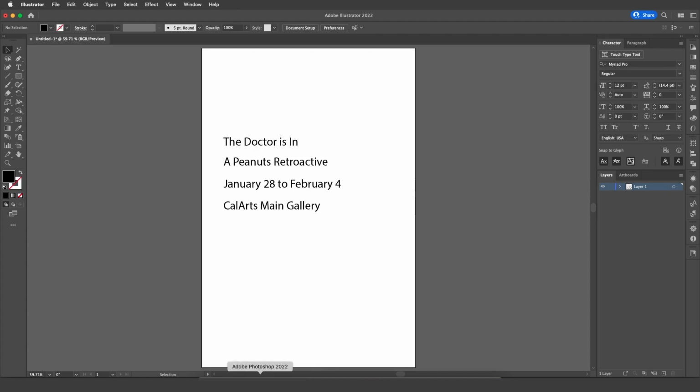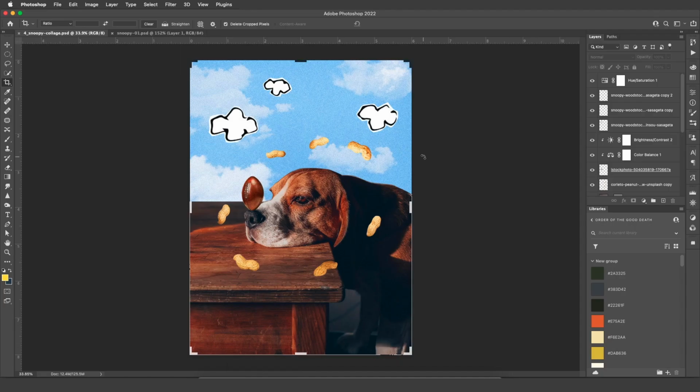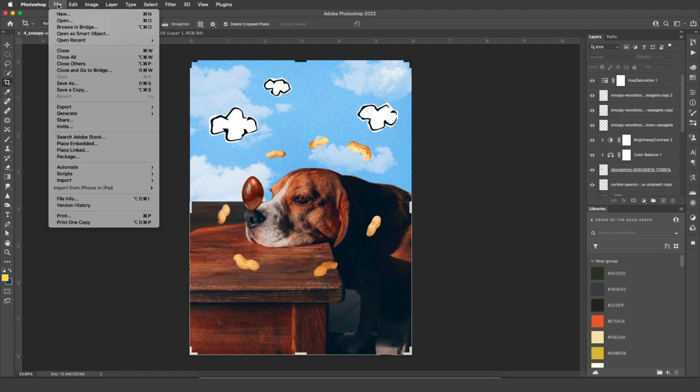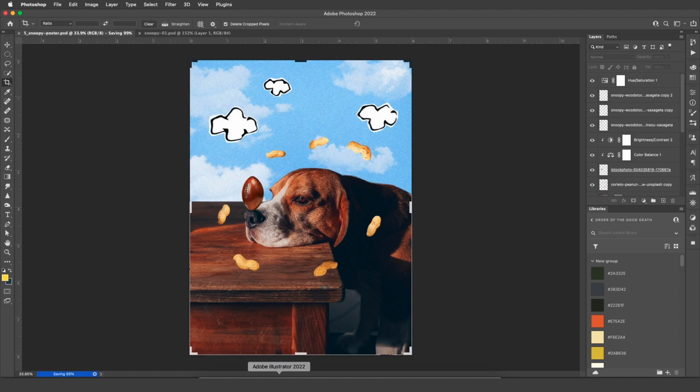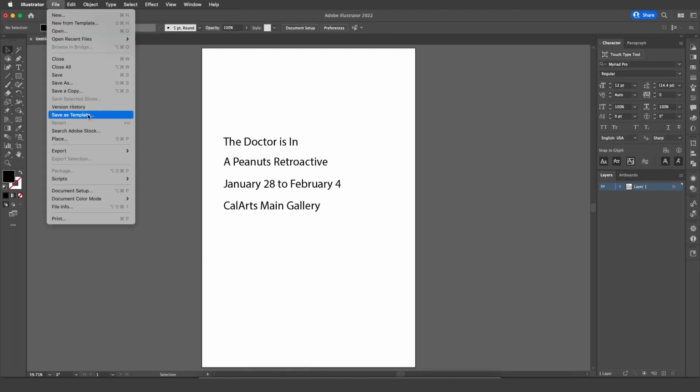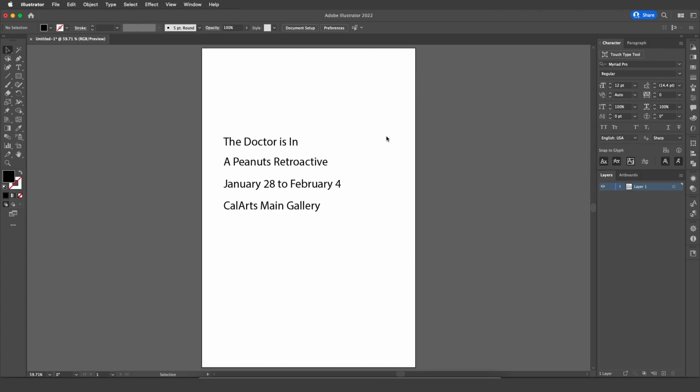So I'm going to go into Photoshop. Here I have my photo collage from last time, and I'm just going to click File, and I'm going to Save As to save this as a new file. And since this is marked as a PSD file, I don't have to worry about naming my Illustrator file the same name. It actually keeps things grouped together, so I normally do that anyways. In fact, I'm going to save this real quick before I forget.